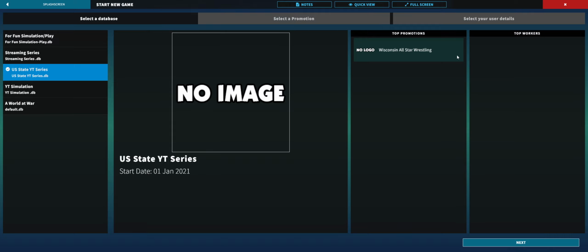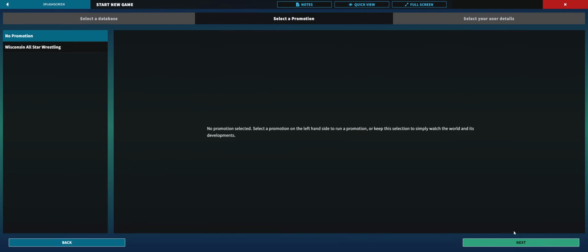There will be all 50 states in this, and then there's one big one that will be the United States one. Then we would select next, and we can either choose no promotions and just let it run with simulation, or throughout the simulation you can pick one as it develops. You could wait the first year, see what it does, and then look for the top promotion. Then you can select apply for job, and if you get accepted for it, that's the promotion that you create.